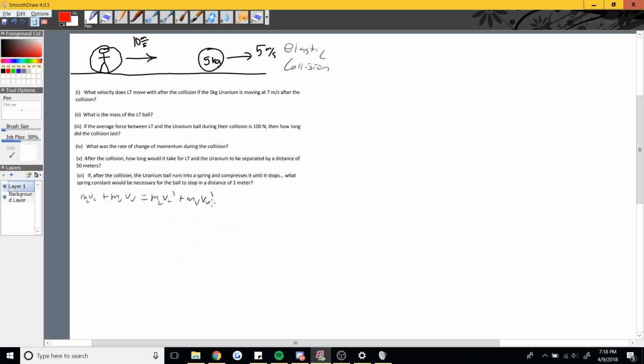So let's take a look at what we already know. We already know this. This is going to be 7 meters per second. We're given that right there. And we are going to know this, 5 kilograms. Hit him with the 5 kilograms over here. Don't hit him with 5 kilograms. That'd be insane. And hit him with 5 meters per second over here. So we know this, but we don't know anything else.